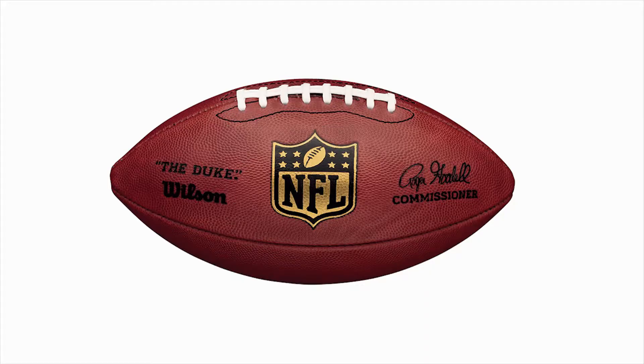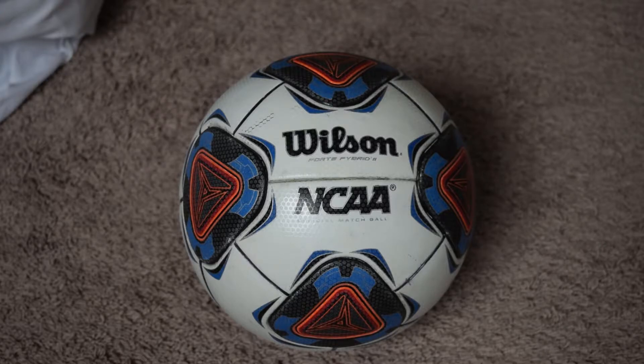I was not planning on getting this ball. I found it on Facebook Marketplace for just $20 US dollars. This is by far the least amount of money I paid for a FIFA Pro match ball. It's also the only used ball that I bought — everything I reviewed up to this point was brand new. If I were to buy it new, it would have been at least $90 US dollars.